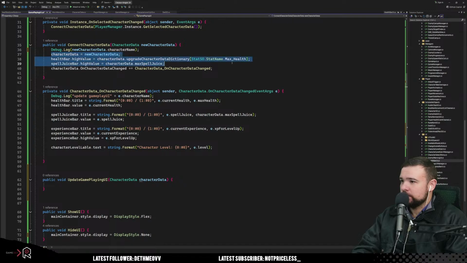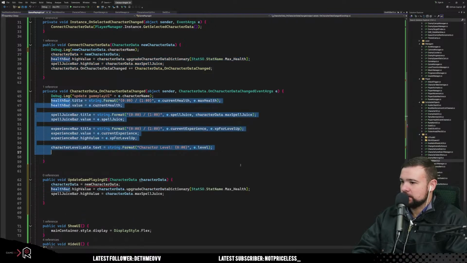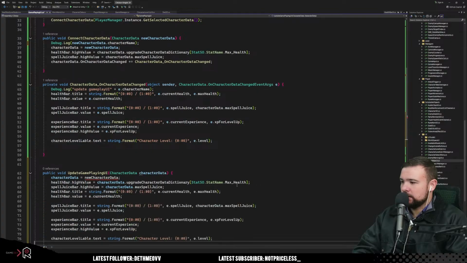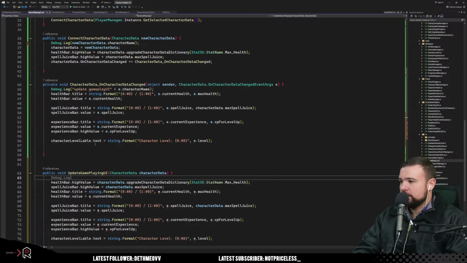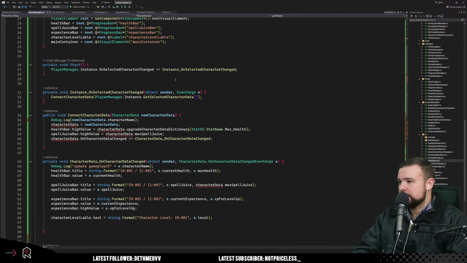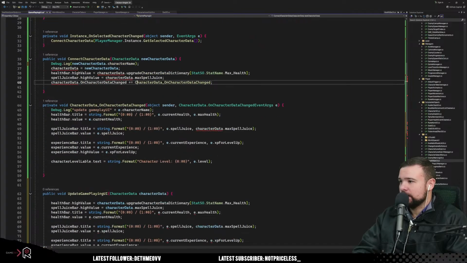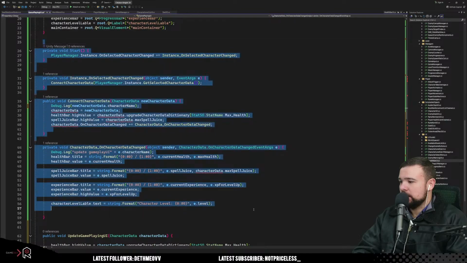So we do this, essentially. Okay, we don't need that. We have our character data. And we don't need character data over here anymore. That doesn't make any sense. Effectively, we don't need any of this stuff.